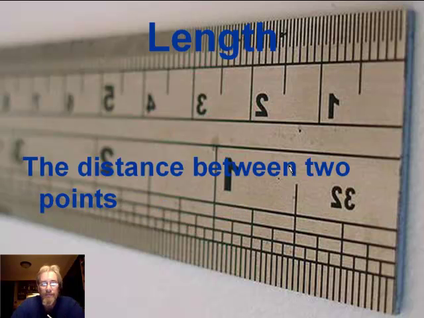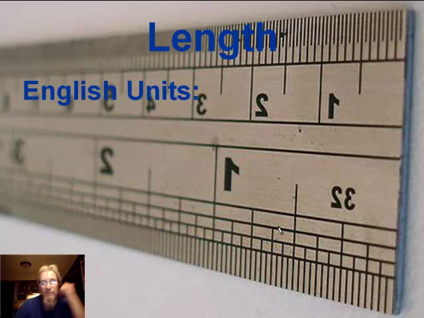First thing we want to get behind us in terms of measurement is length. Length is defined as the distance between 2 points. So anywhere in space, if you have one point and you have another point, that's sort of space that connects those 2 points. Well, that's what we call length. In the English system, the system that we use here in the United States, we have a variety of somewhat confusing, not very well connected units for length.